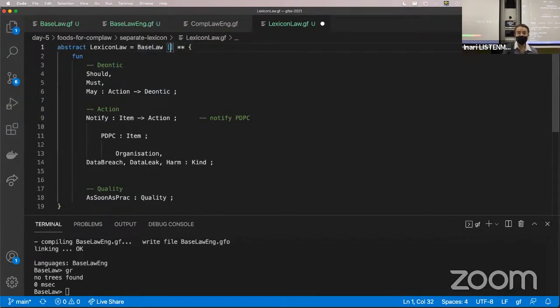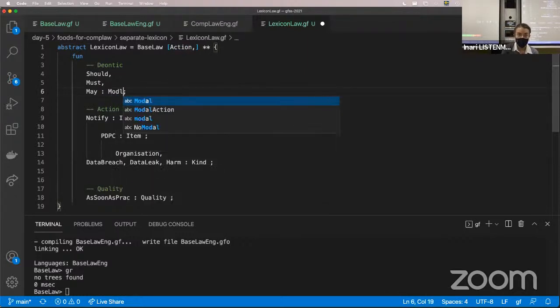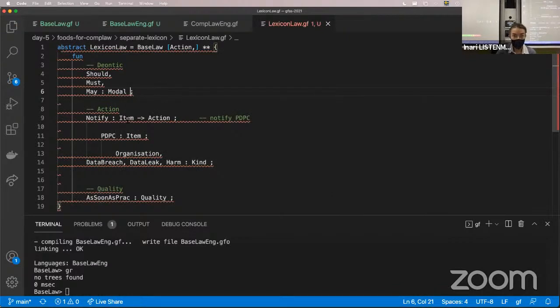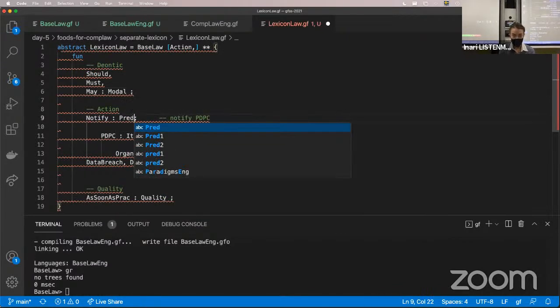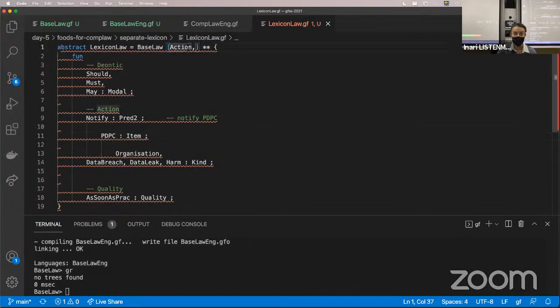Actually, it's completely redundant for this to have access to all the rest. So we could just do limited inheritance. We say it only has... Oh yeah, actually no, it doesn't even need to. It definitely doesn't need to do these. We only need these, which have changed types now. So these are now modals. This is now red 2. This is still item. These are kinds and quality. So we definitely don't need action. But if we just don't do anything, this works.